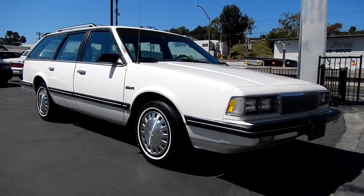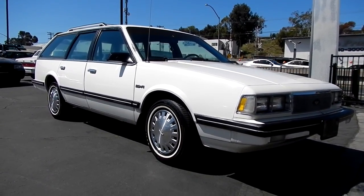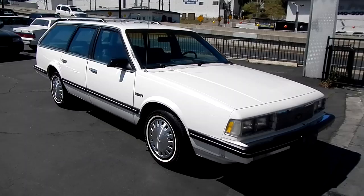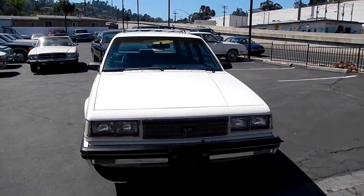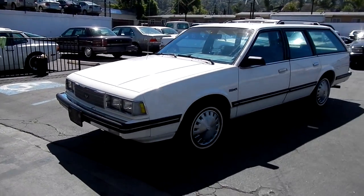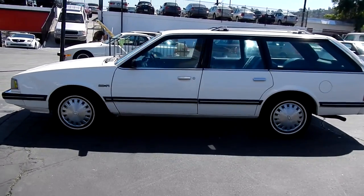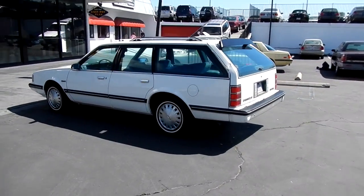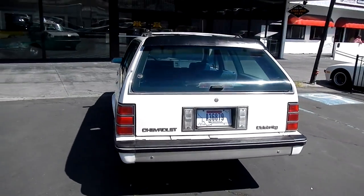One owner car guy here, and what I've got for you today is a beautiful 1986 Chevy Celebrity station wagon. It's got the 2.8 liter multi-port fuel injected motor. It's a clean two-owner car with 77,000 miles. I'm going to go around and give you a once-around, then go up close. Overall it's a super clean car in great shape — good cheap wheels for someone, and very economical.